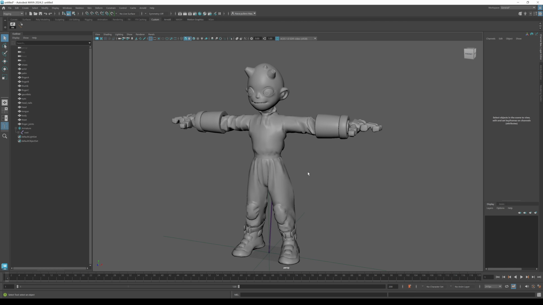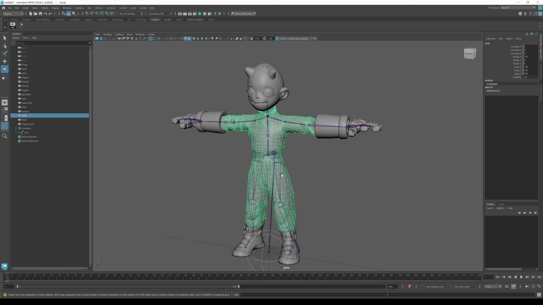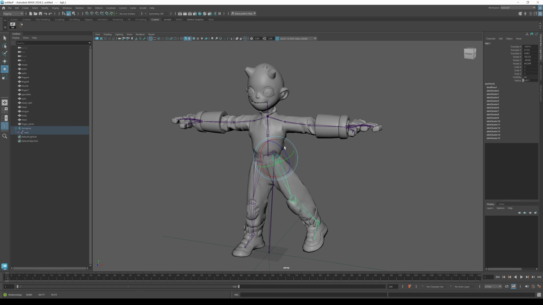Let's start to fix something. First of all, let me show the bones with this button here. We see that the weights are here and everything works as expected. There is a problem, though.